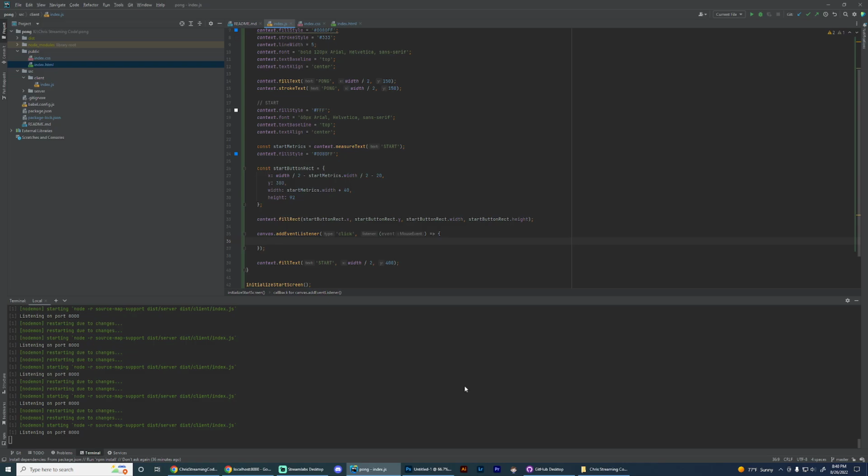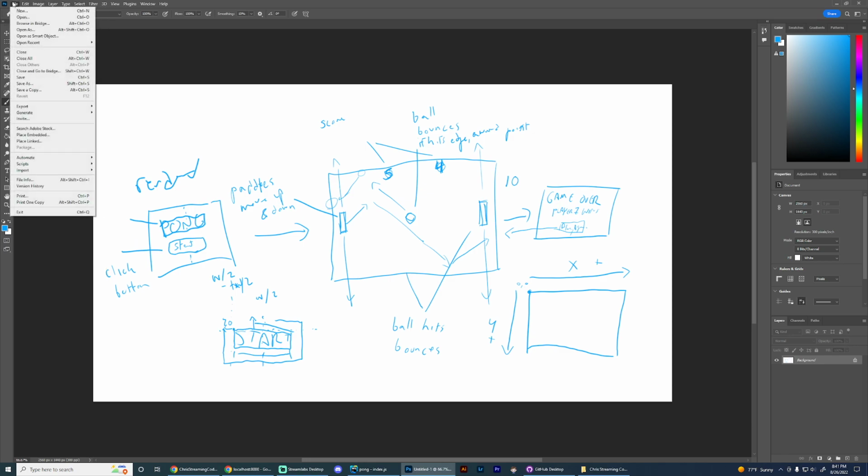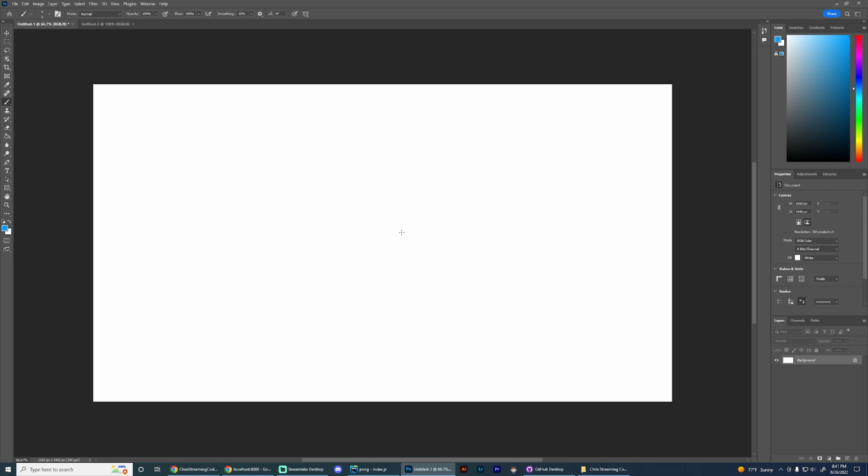So to tell if a single point, which our mouse is just a single point, an X and Y, is inside a rectangle. So here's our rectangle. Here's our point.